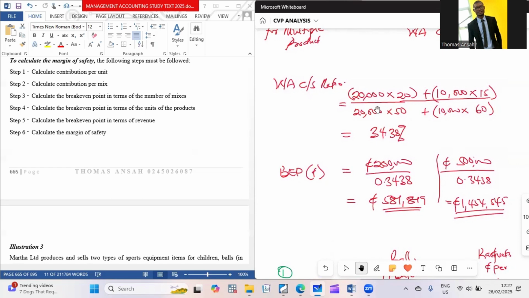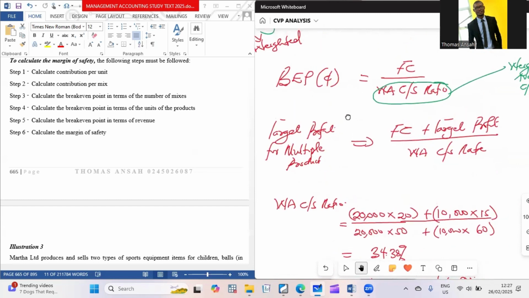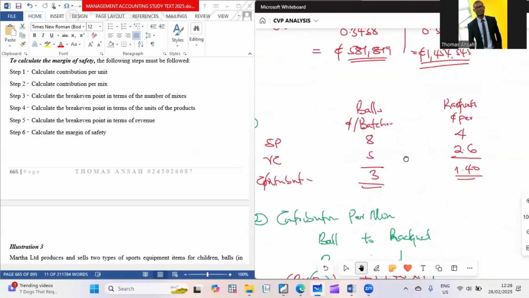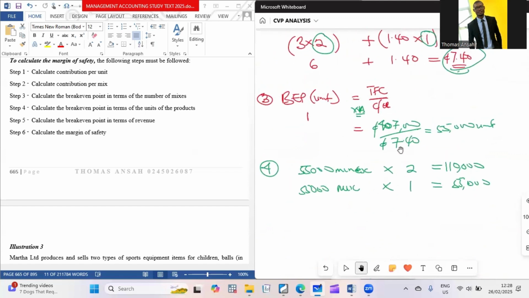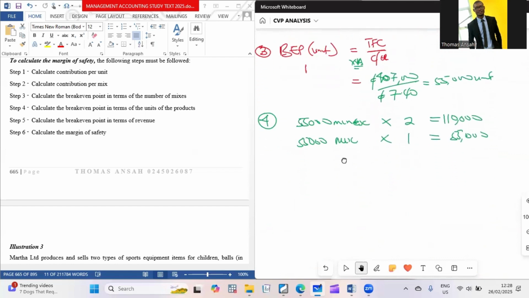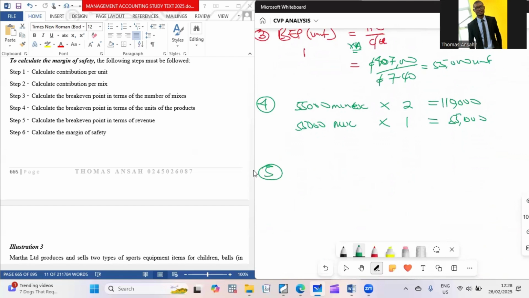So you can go ahead and do that. So what is the break-even in terms of revenue? Break-even in terms of revenue, this is what you have. All right. Since you've done all those things already, especially the fixed cost that you have here, you've already gone through taking your fixed cost and dividing by this and by that. Your break-even revenue will be simple. So if you follow this process, it makes it simple. So break-even point in revenue. In revenue, don't forget we had to do the fixed cost to arrive at this one already.